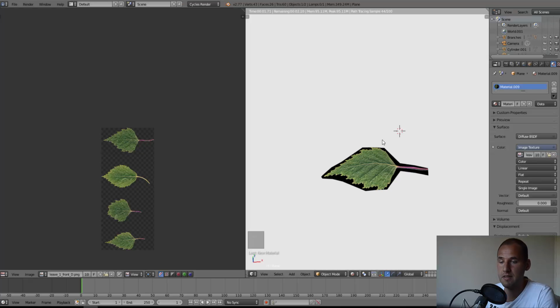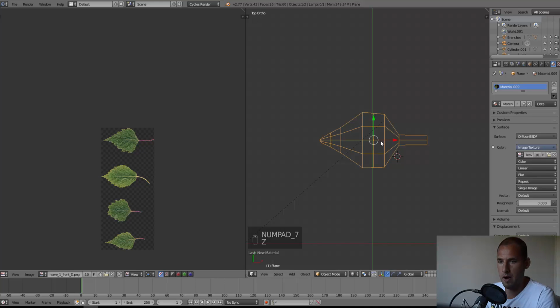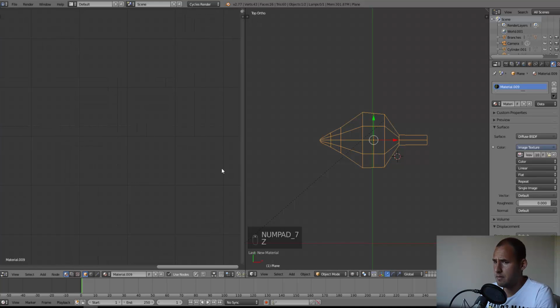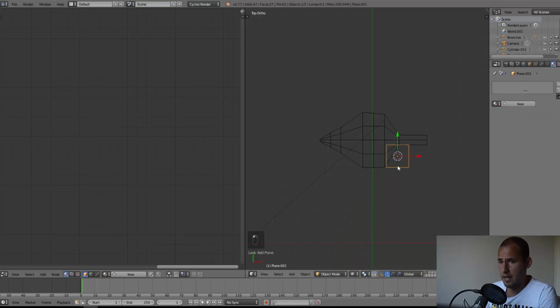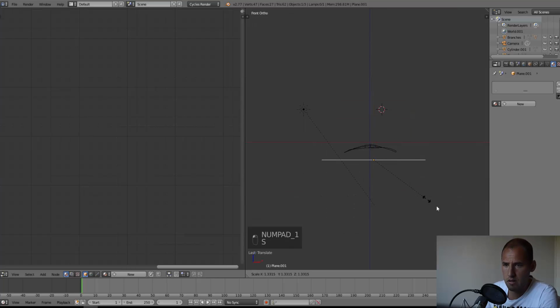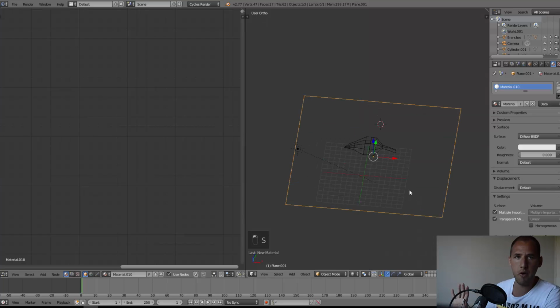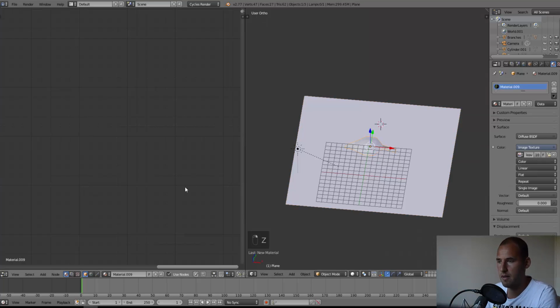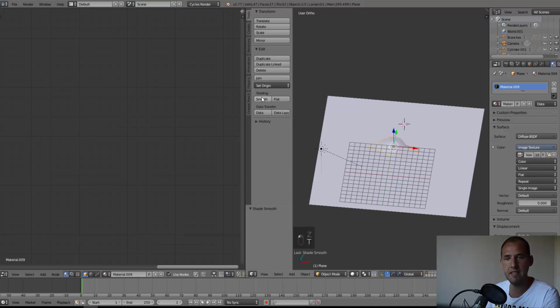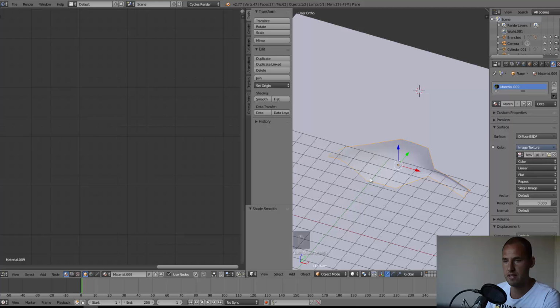And now we should have the leaf, but it's surrounded by a black border. And that's because we still need to add a transparent node. And I also want to add a translucency and a glossy node. We have to mix all these. So we do a little bit of node mixing. All right. So we go to the node editor. And I also like to add a plane so we can see the effect of the translucency. It's very important. I like to have one on the bottom. Just add it, but it's not very important, just for the editing. Make it smooth so we don't have that blocky face look. So we have this right now.